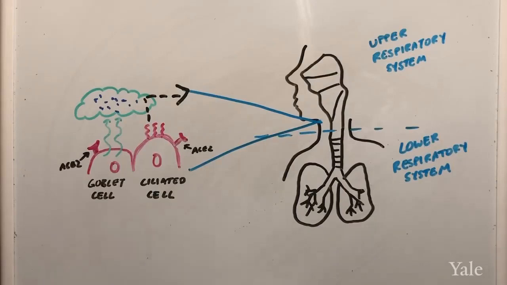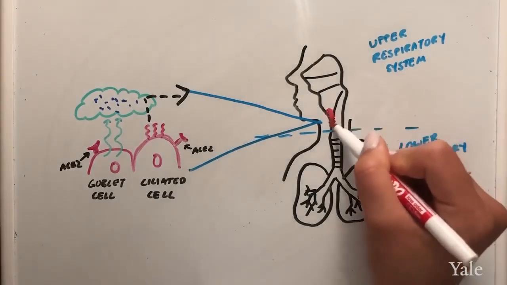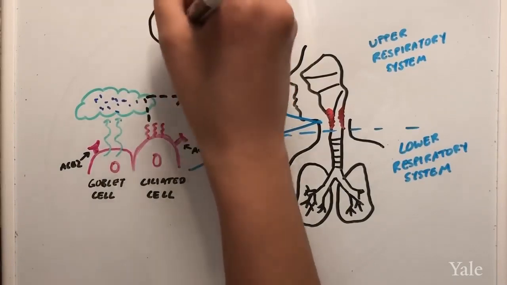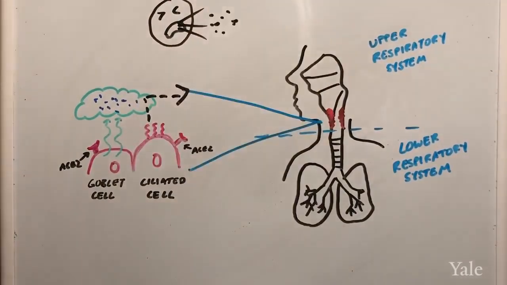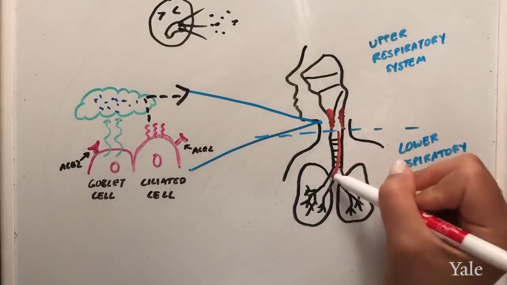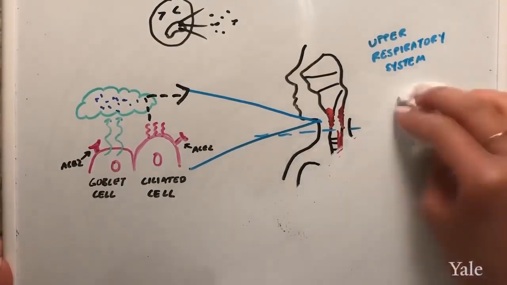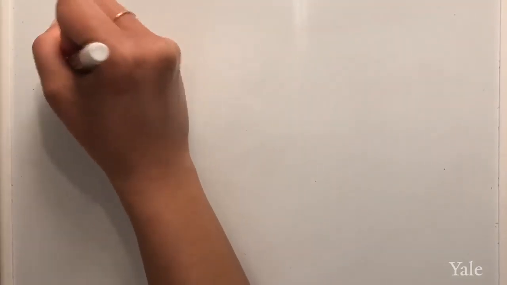When the virus attacks goblet and ciliated cells, this causes inflammation and irritation in the airways that will stimulate dry coughs. If you're healthy, chances are your immune system will be able to eventually fight off the infection here before it's able to spread down to the lower respiratory tract. But if your immune system can't stop it in the upper respiratory tract, the virus will travel down to invade the lungs and specifically to alveoli.